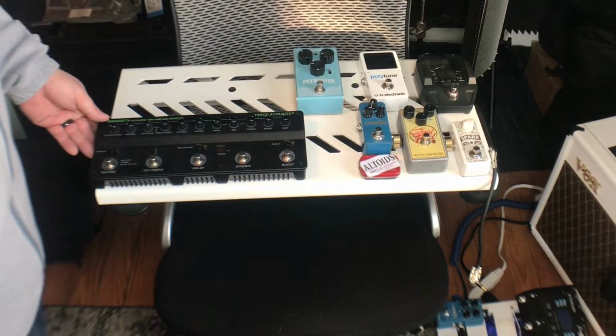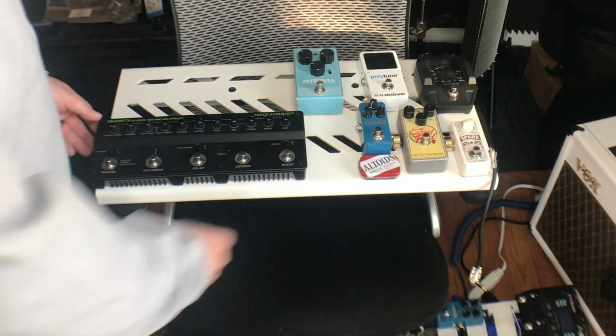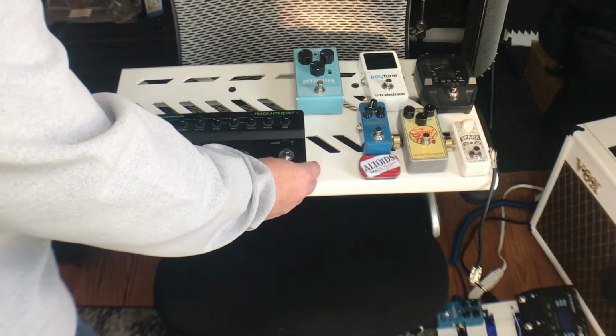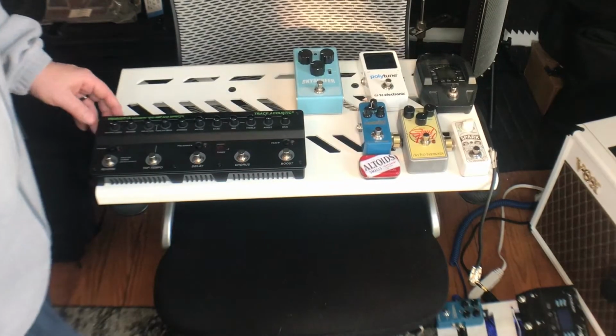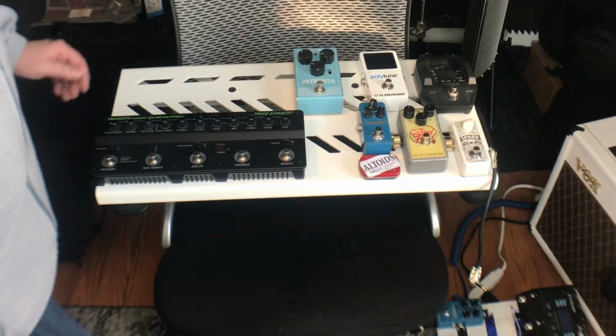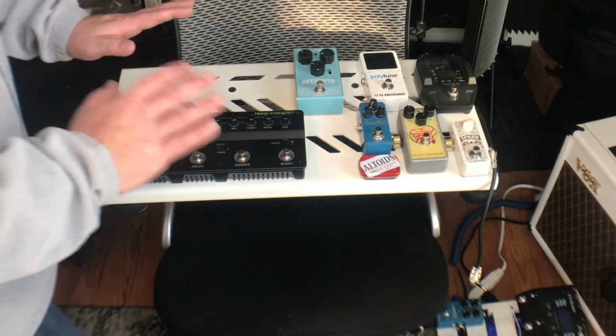That's a fun thing about pedalboards: if you don't like the sound you're getting out of your current setup, it's easy enough to just change things around and see what works for you. So that's where it stands right now.